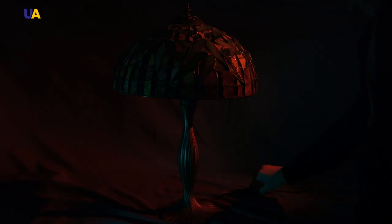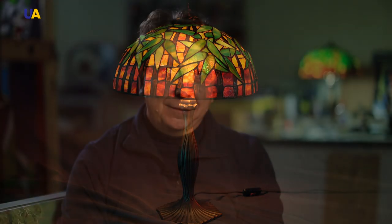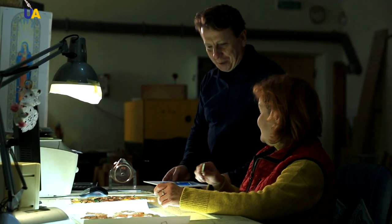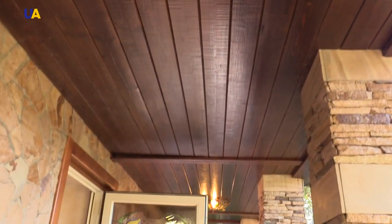Eduard Usenko was engaged in trade and was convinced that his main hobby would become photography. Then his wife and he visited a profile exhibition, and in the pavilion next to them was a building exhibition. He went for a walk and saw an exhibition of a stained glass workshop. He practically froze in front of that exhibit stand. When his wife pinched him to pull him out of his trance, he told her she would continue taking care of the business and that he would focus on stained glass work. She could hardly believe his words. 12 years later, they both work with stained glass in the family workshop.